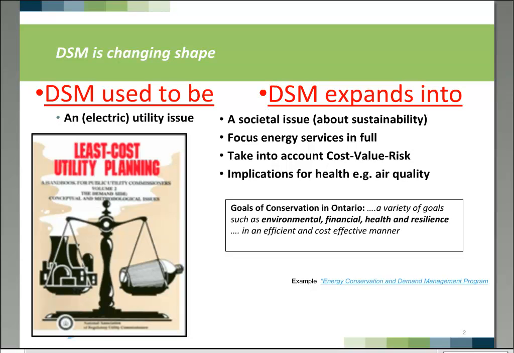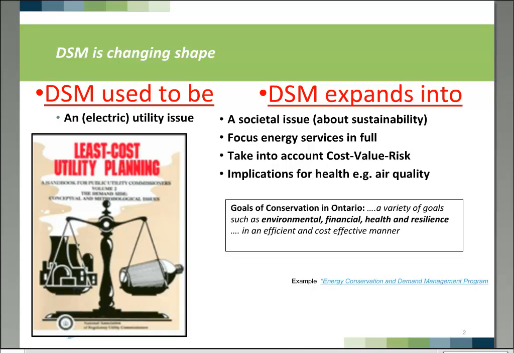And when it was discovered that you could do something on the demand side, the issue was to create what was called a level playing field, to be able to act both on supply, which was normal for utilities, they knew everything about that, but also to act on the demand side, to change the demand. Today we have moved into something where we could say DSM is a much wider issue.